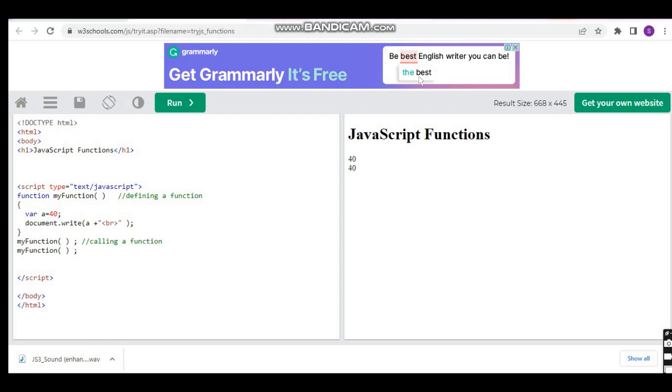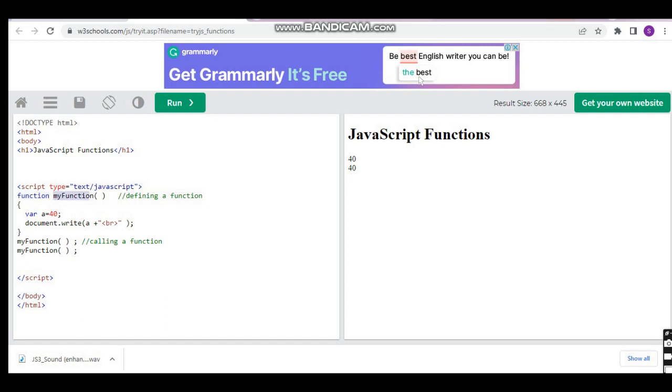So here you can see the function example of JavaScript, right? So here in the body section, I have written the JavaScript. In that, I have made use of the function. So definitely while defining a function, we need what? A function keyword. This keyword is telling us that here there is a function now, right? So this is how we are going to define a function, right?